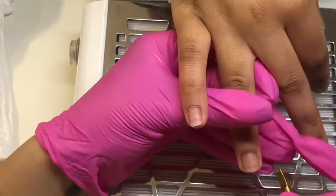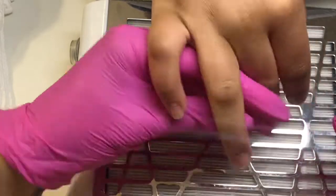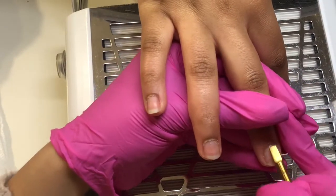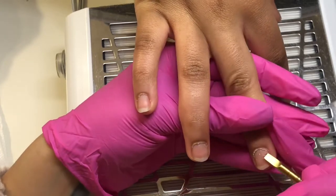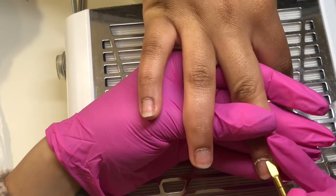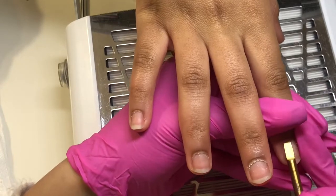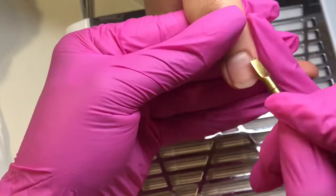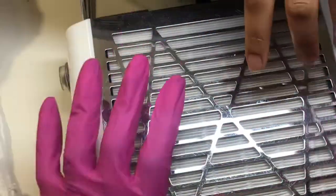I'm using my ethyl cuticle pusher from Navy Pro Tools. This cuticle pusher is pretty pricey — it's priced in pounds, and the pound is worth more than the dollar since I'm in America. But it's a great tool; it has a little lip and edge that really gets in there and scrapes. If somebody can find me another cuticle pusher similar to this one, please let me know in the comments, because this one is pricey.